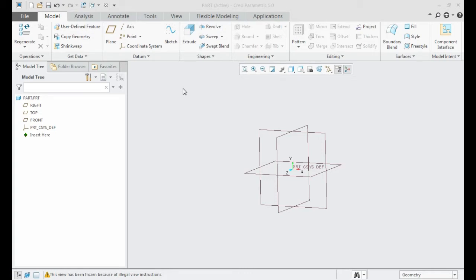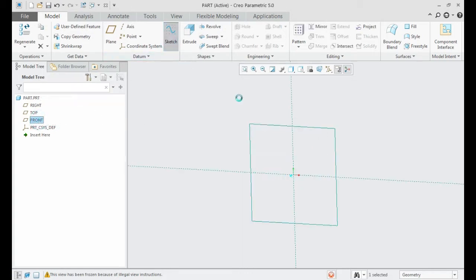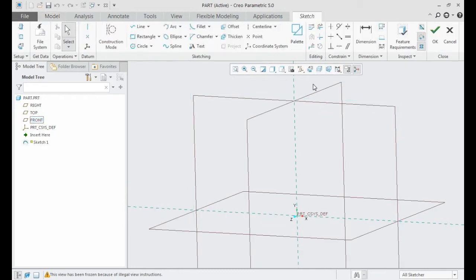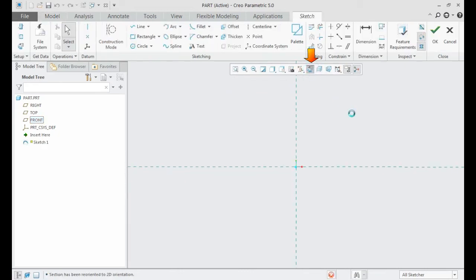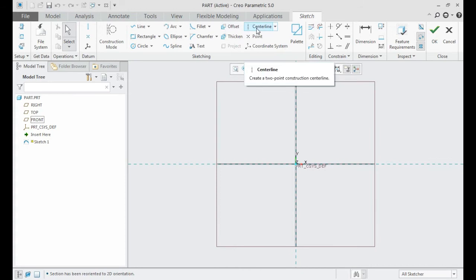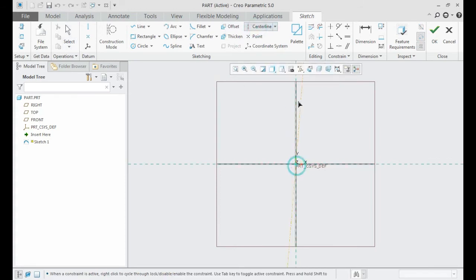So first selecting the plane, sketch view, we will make a center line, escape, and selecting the line we will draw the sketch.